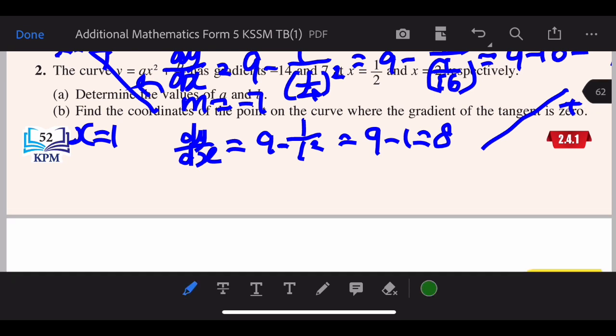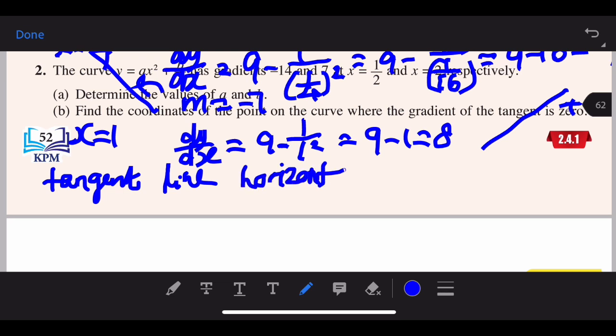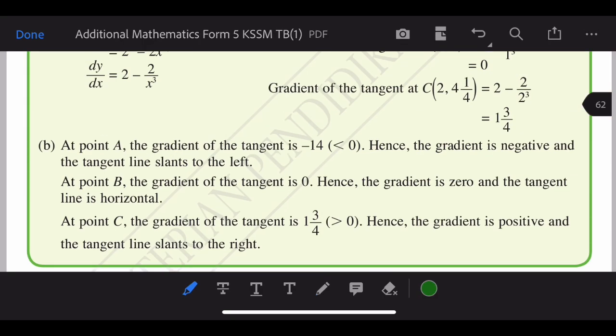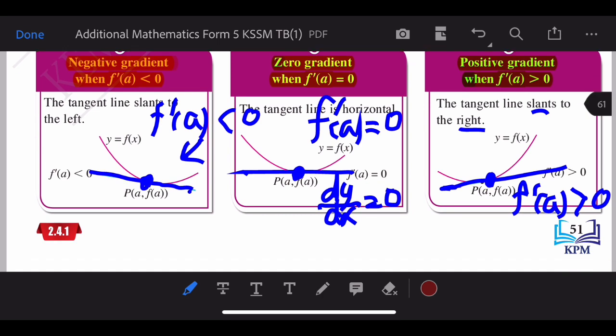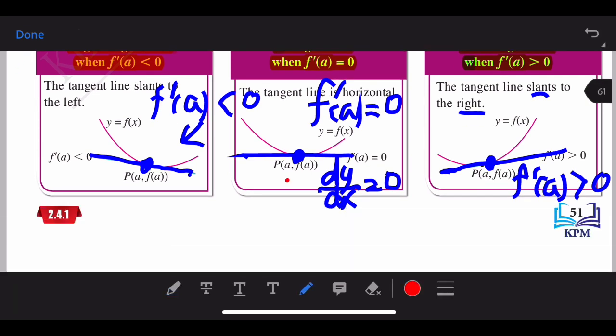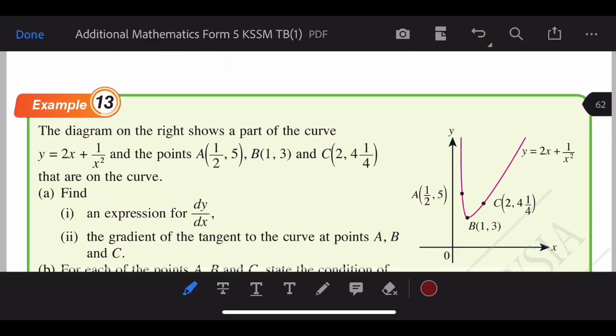So let's see, we have the dy dx, tangent line horizontal. You understand this? It's like this, tangent line horizontal. So it's the case like I showed you. So I just revise back. Yes, this case. This is actually the case that I want to highlight to you. This is so-called tangent line. The blue line is horizontal, right? So when it is horizontal, you must let the dy dx equal to 0, right? Or first derivative equal to 0.